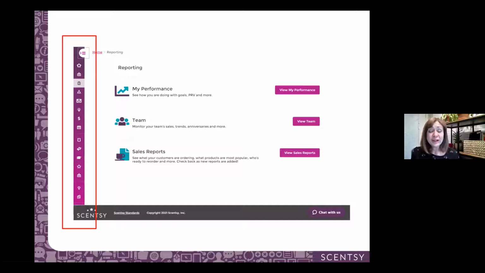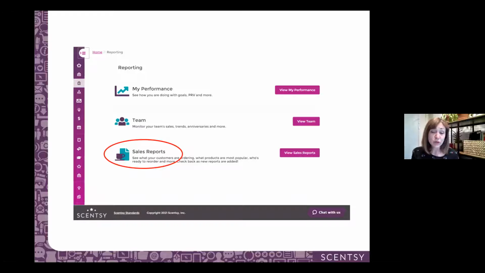But of course, the reporting section is split into 3 areas. The first one being sales reports. Of course, that's where you'll go to find customer purchase history, potential reorders, promotion information, and this is a big note. If you haven't seen this yet, the sales report section is where you'll find your BAR. And that's a separate training. We could totally get together another day and talk about how to use that BAR. That's your business analysis report, and it is a hugely helpful tool that requires no filtering or functions or anything. So just keep in mind that that's in your sales report section.